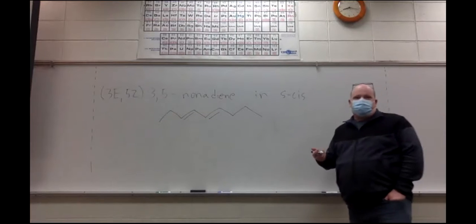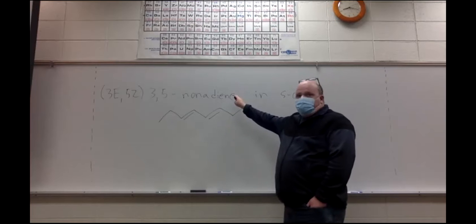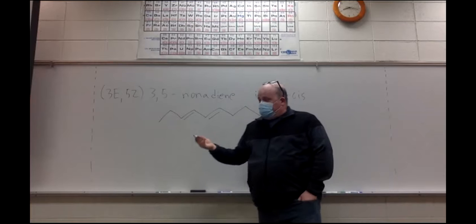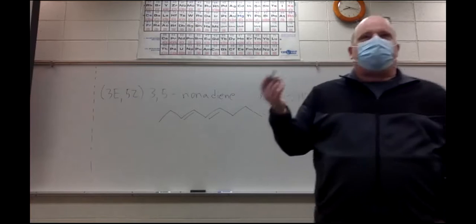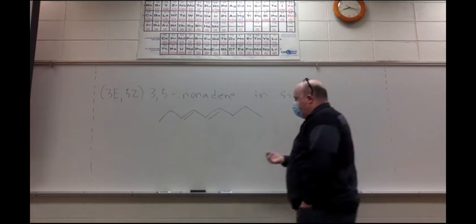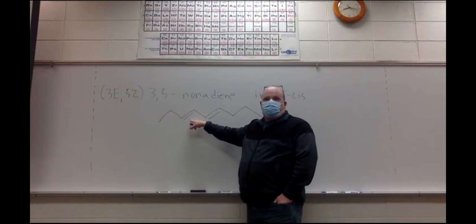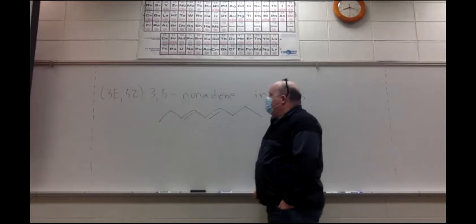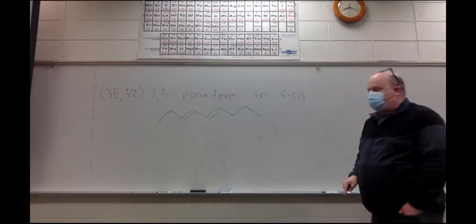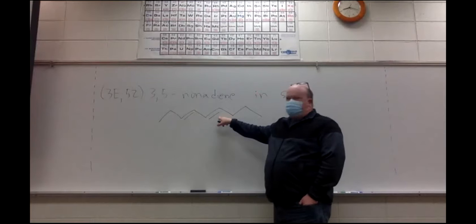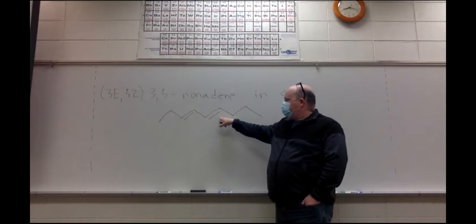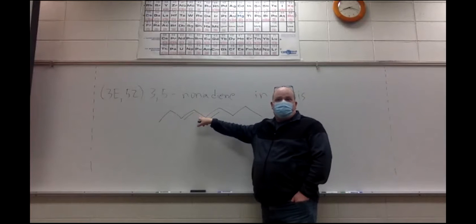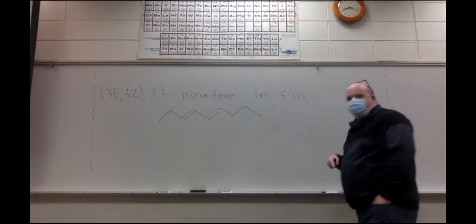And then I like to go through and check what fits the requirements, what doesn't, and I can fix it later on. So first thing is 3E. E corresponds to trans. Do I have a trans relationship here? Yeah, this is trans, so I'm good there. 5Z corresponds to cis. Do I have a cis relationship here? No, so that's going to be off. And then I need an S-cis configuration around the single bond. Do I have that? So I have a couple of things I have to fix.